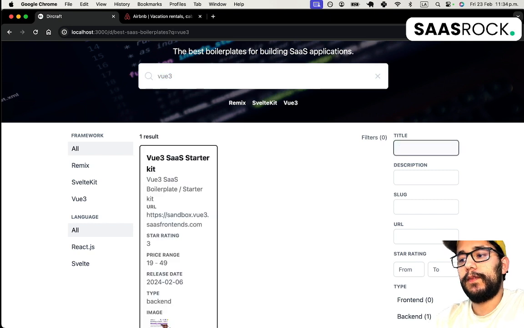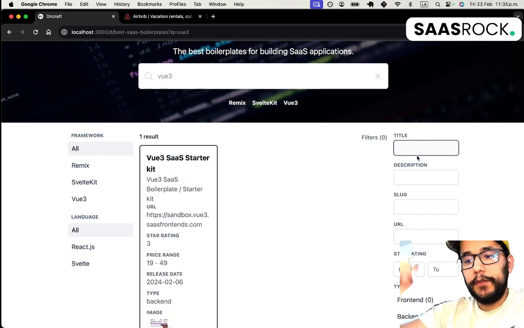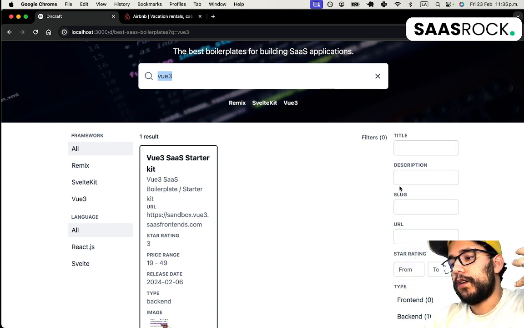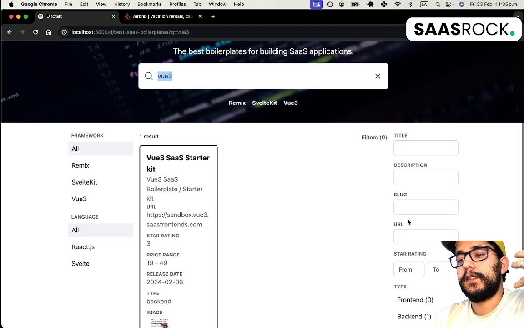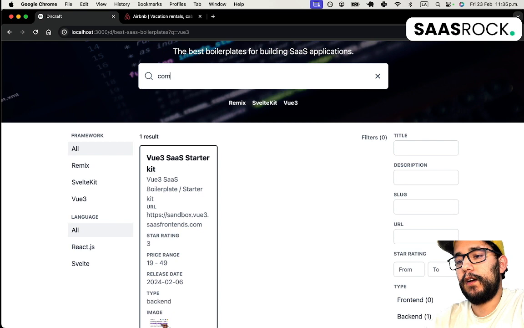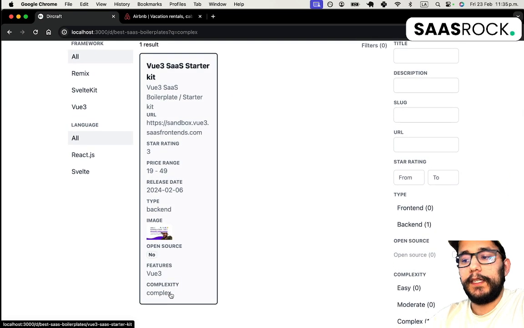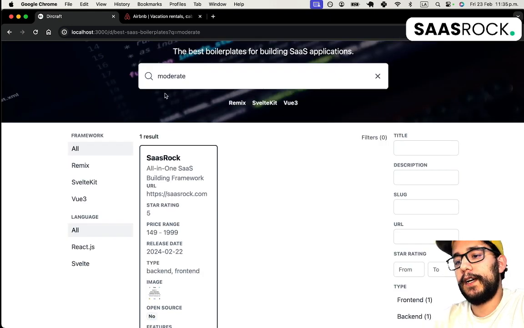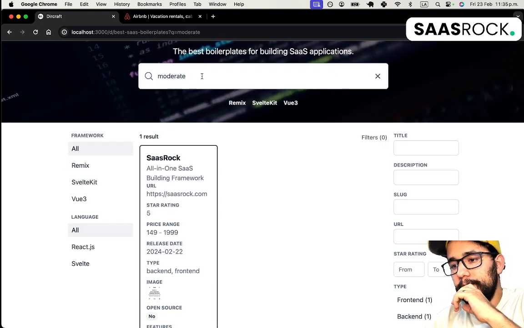So if I remove the title, I get this view 3, and I can use the global search to search for title, description, slug, URL, or anything that is a string, like single select. If I put maybe complex, yeah, this is the complex one. Let's say moderate, SaasRock.